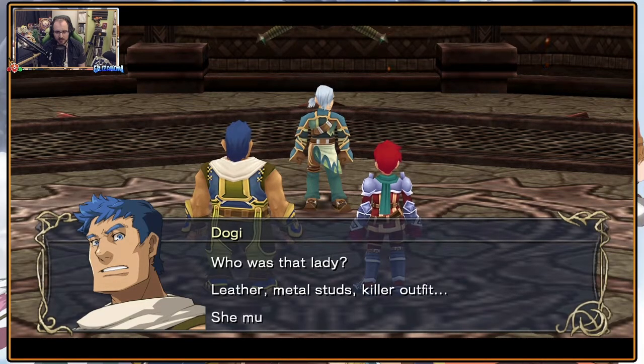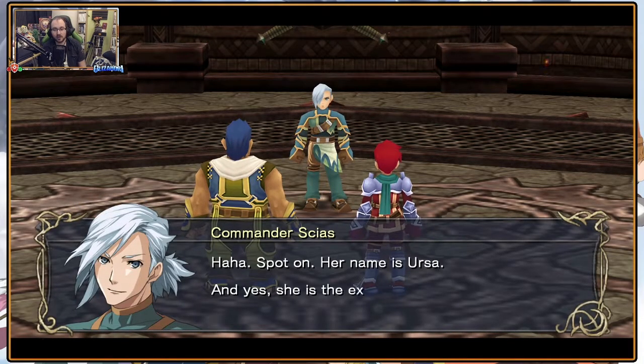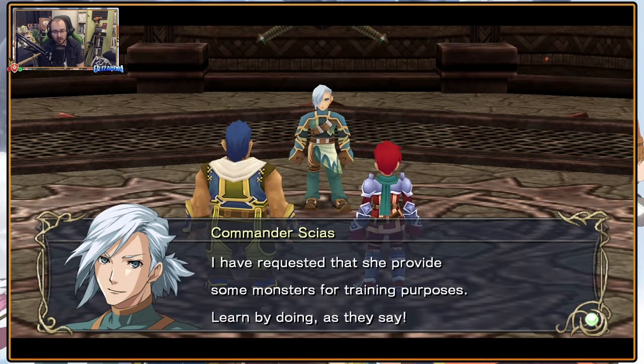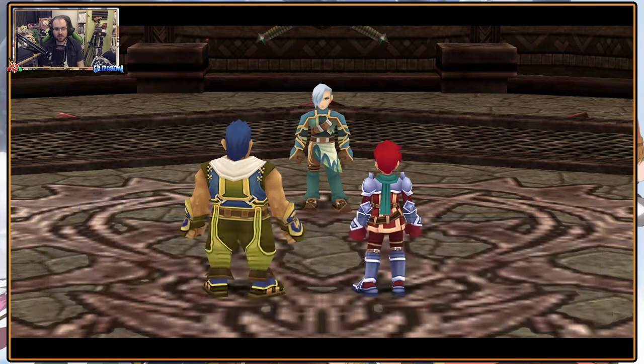Who is that lady? Leather, metal studs, killer outfit. She must be the executioner? Spot on. Her name is Ursa, and yes, she is the executioner and manager of this entire facility. I've requested that she provide some monsters for training purposes. They're my doing, as they say. A real monster already, huh? Yeah, let me at him.